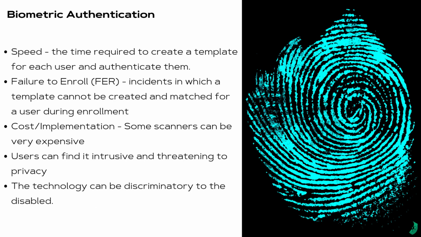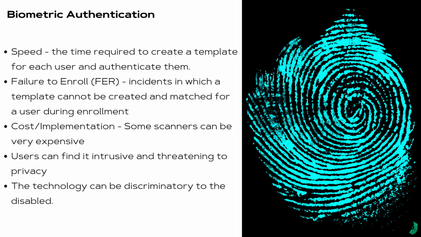Moving on, when it comes to biometric authentication, you do have several factors to consider. First will be the speed. This will be the time required to create a template for each user and then authenticate them. You do have the failure to enroll, the FER. These are incidents in which a template cannot be created and matched for a user during enrollment.